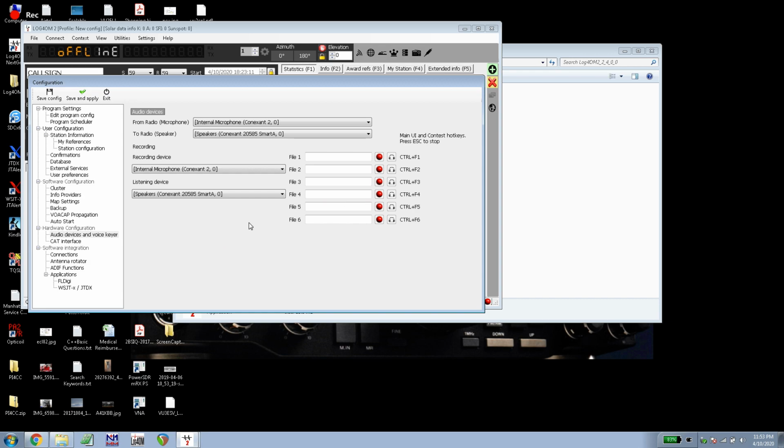You can use the Log4OM to send this recorded audio to the radio upon pressing this function key. Here it is configured as Control F1 and Control F2, so you can have multiple recorded audios, and you can use it.